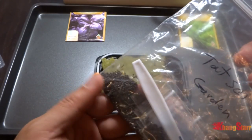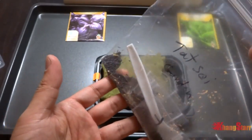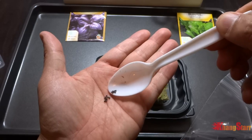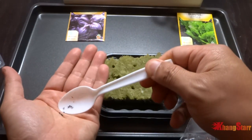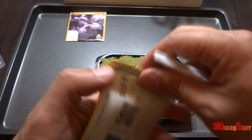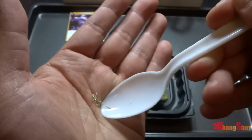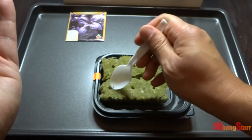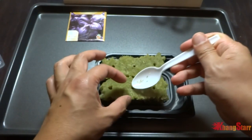Here are my seeds. These are ones that I grew in my garden last year and I give a ton of these away every year. The seeds are very small so you only need a few seeds per cell. Oh, that's probably too much but that's fine because I got a ton of these seeds. Then we'll do two lettuce. Lettuce seeds are very very small and I don't know how old these are so I'm going to put a few per cell to make sure something will grow. Typically you need about two to three per cell and that should be enough.